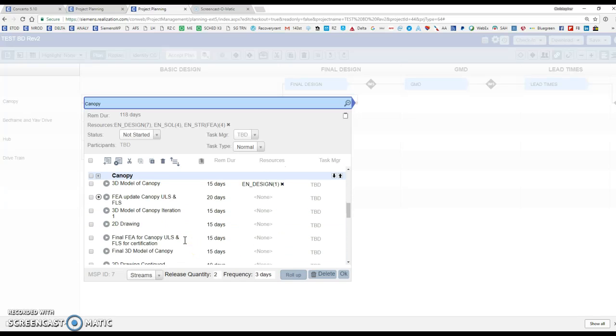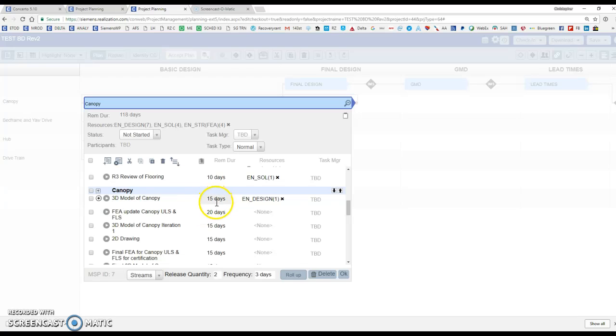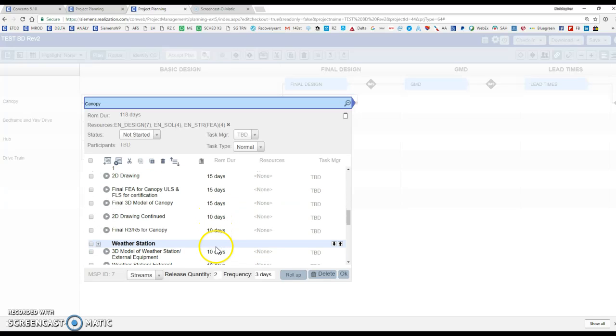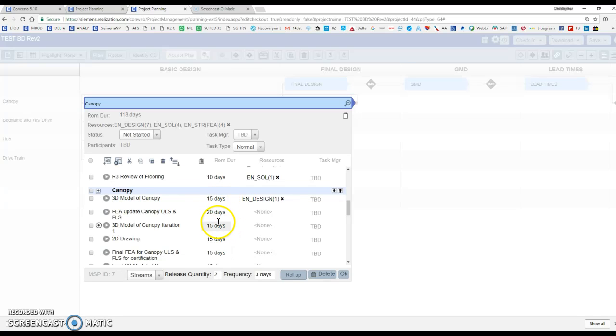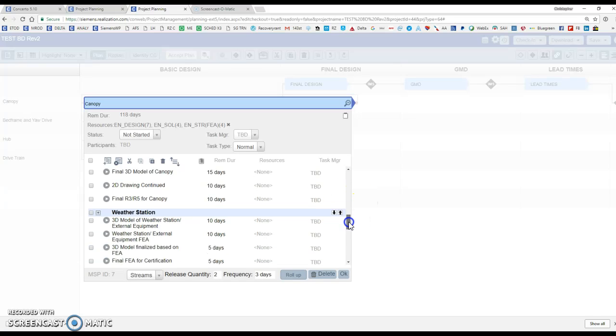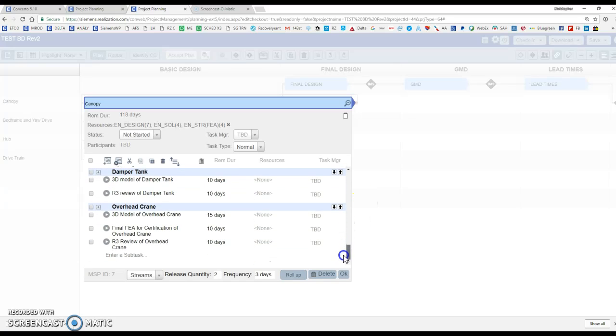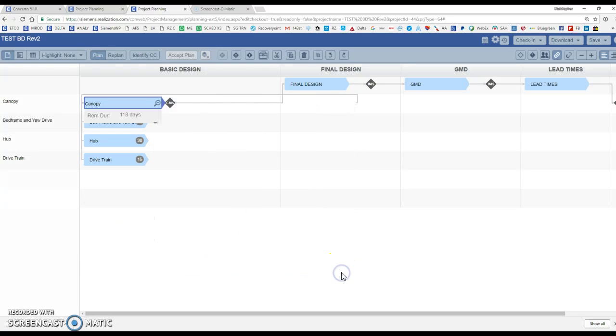It's not that one. Probably this one right here, which is the canopy: 15, 20, 15, 15, 15, 15, 10, 10, 10. So that one may add up to 100 and something days, but you're going to have to look at that and look at the chart again, because the chart definitely is not quite that long. So go ahead and look at these again, and you may be able to get that a little bit closer to where it needs to be.